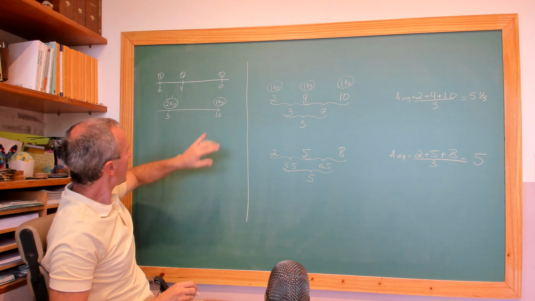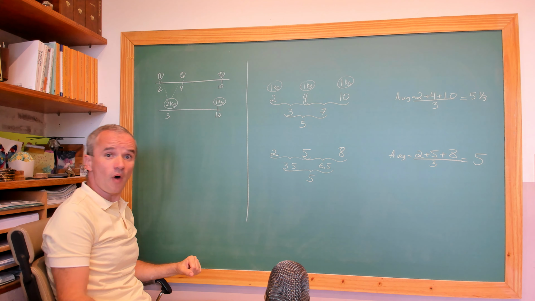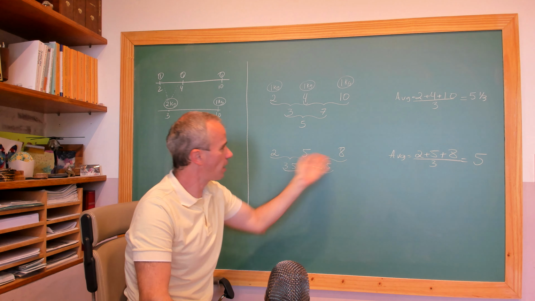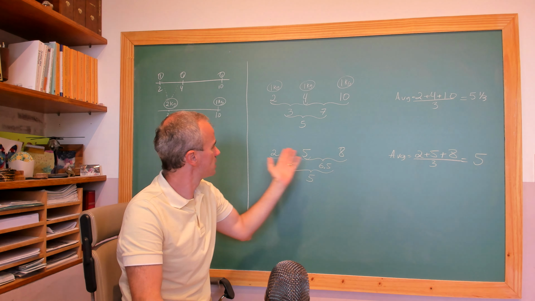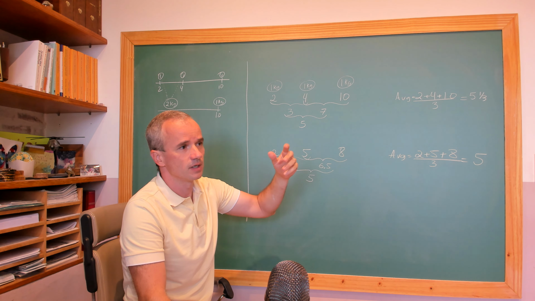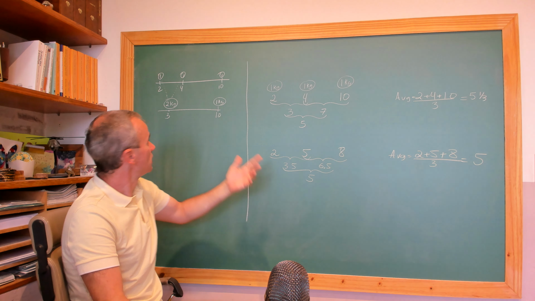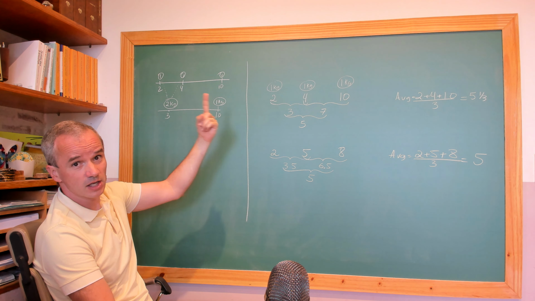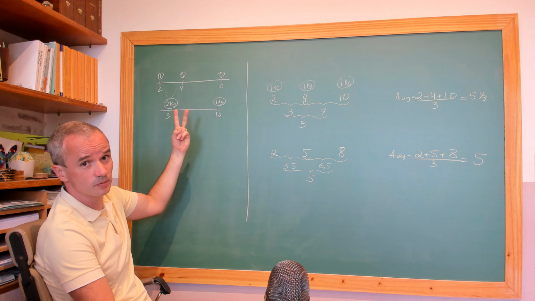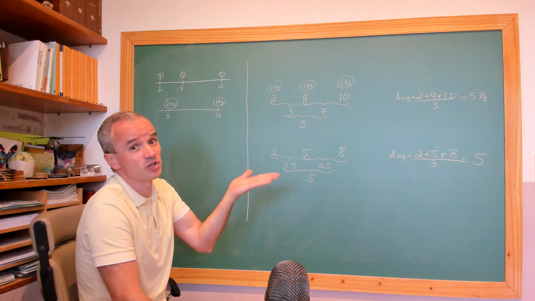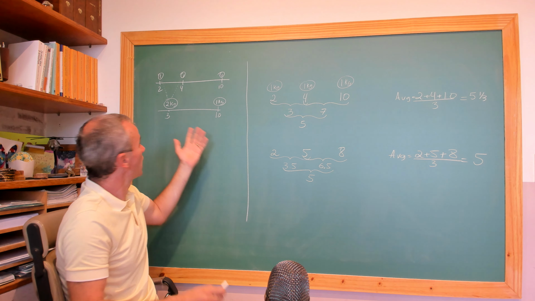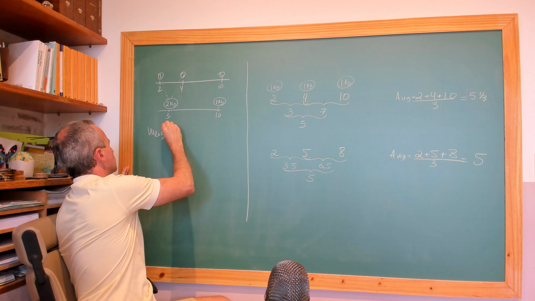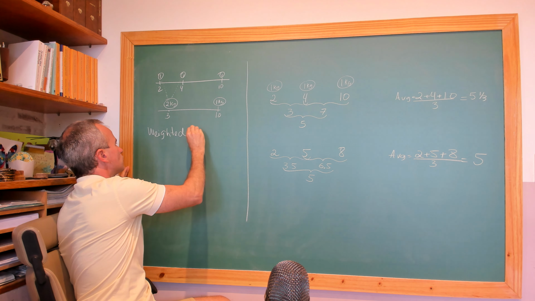Now, how can I average those? Can I just use simple average? Simple average is this: add everybody, divide by how many numbers, because all numbers represent the same weight. Here, it's not the same. Can you see that on top of 10 I have a kilogram, and on top of 3 I have 2 kilograms? Clearly, the weights on top of each number are different. That's why we say we have to make the weighted average.